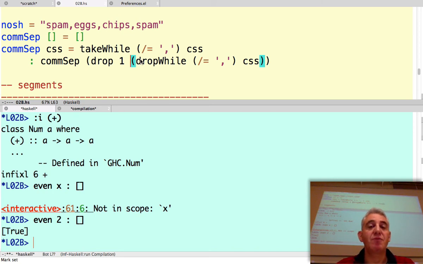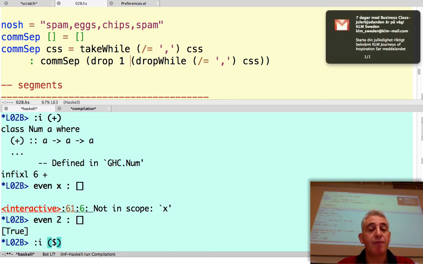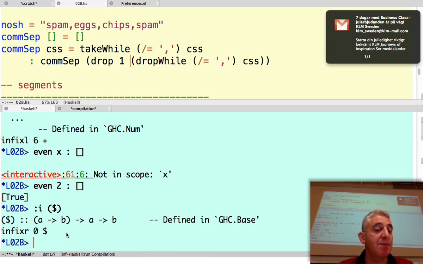So we've been having an apply operator with a high precedence often means we leave out brackets, but sometimes it means we have to put in brackets. How do we get around that? Well, we can get around that, or we often get around that by using another apply operator. We don't have to use this apply operator. We can define our own apply operator. And there is one defined in the prelude, and it's called $. And $ is just an apply operator.